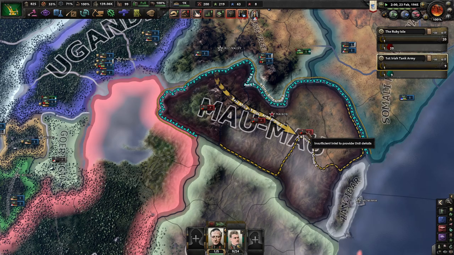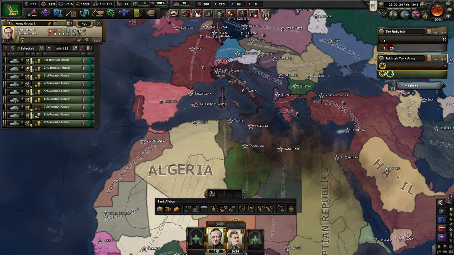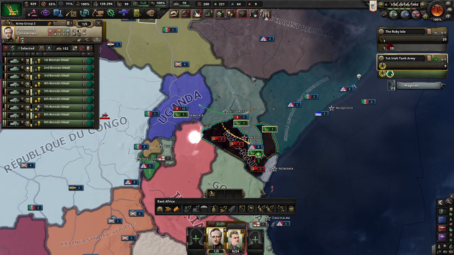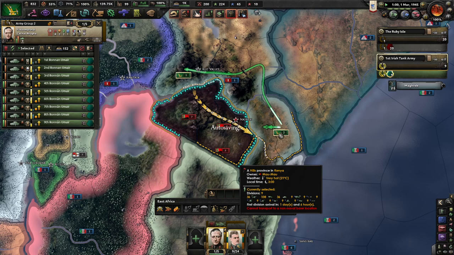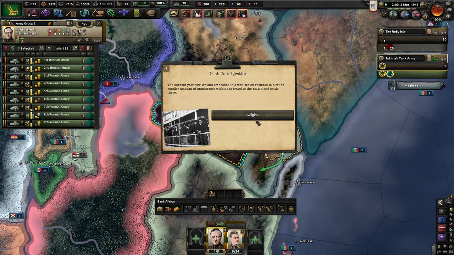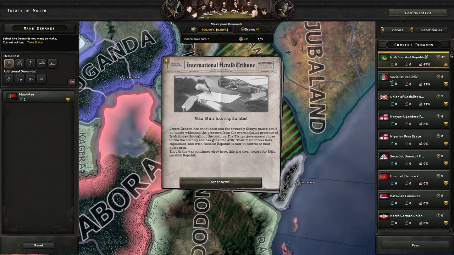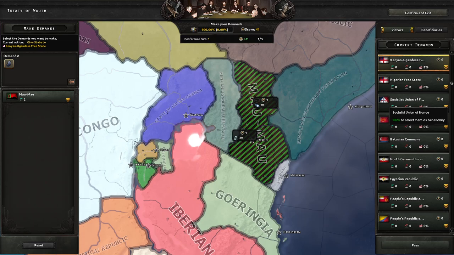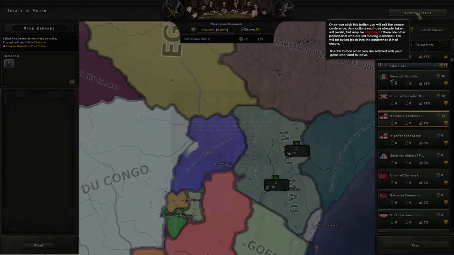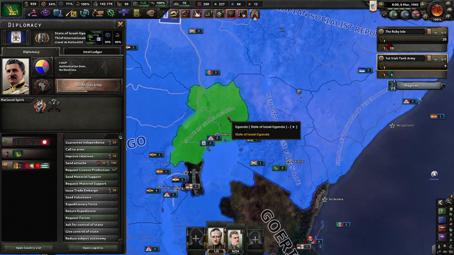Where the hell are the rest of our tank divisions? Where's the rest of them? You were teleported. Damn it. So this goes to who? Can Ugandan Free State? But I thought we kind of got rid of them. Shouldn't be called that anymore. Why is it still called that?